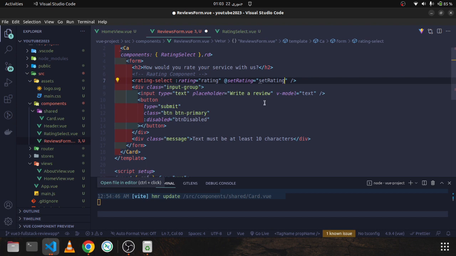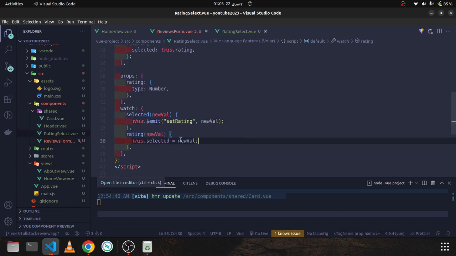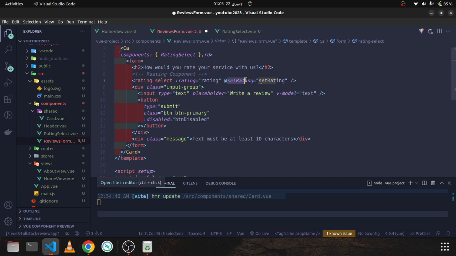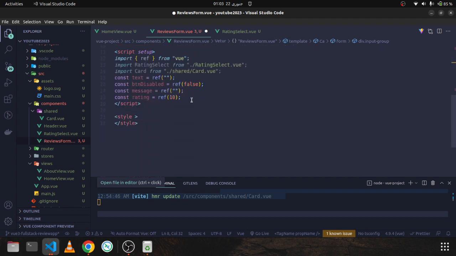I just want to be clear here, these names don't need to be the same. You can give any name, but this name here, for example, this name and this name should be the same. Here you can give any name, so this will not affect anything. As you can see, this is giving the error as well, it is not defined. Here we don't have this thing, so now let's define this function as well.